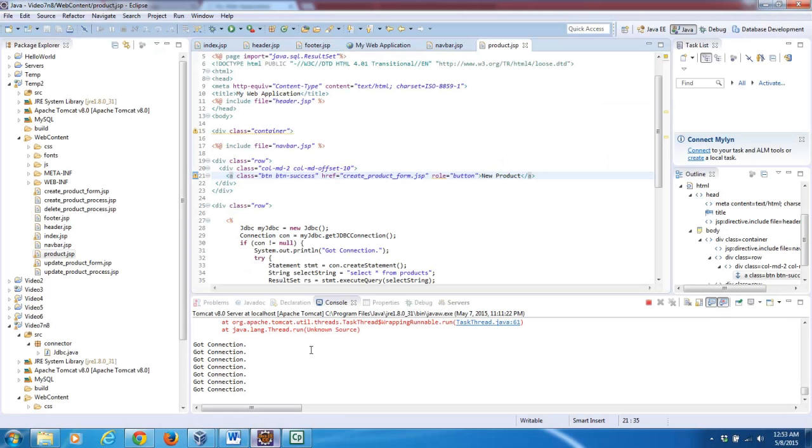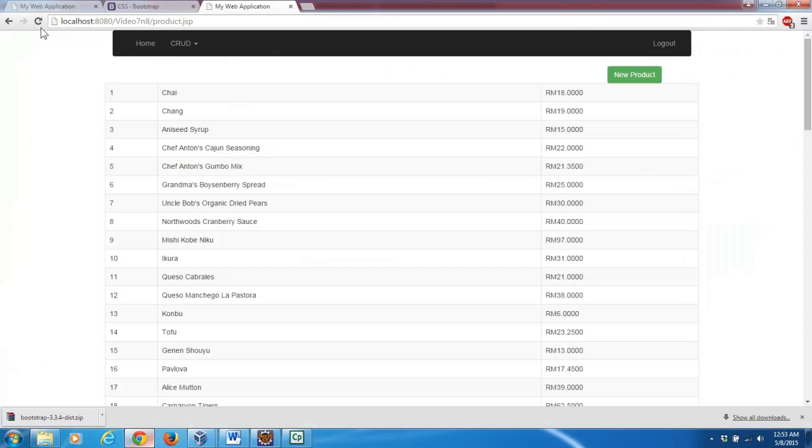So this is row, offset 10, and you can also say that this button I want it to span 2 columns. Make a longer button, for example. The size is 2. Save. Refresh.